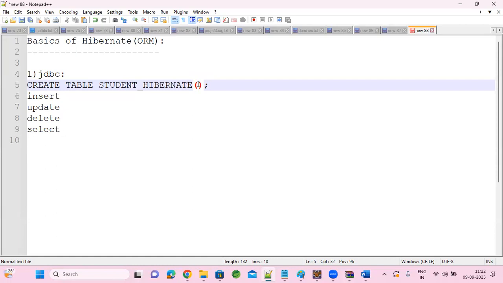The first important column for any table is ID. In this ID, we will be saving students' IDs. Each student will have one unique ID. Apart from name and email, maybe the same name can occur multiple times, so for safety we will assign one unique ID here.